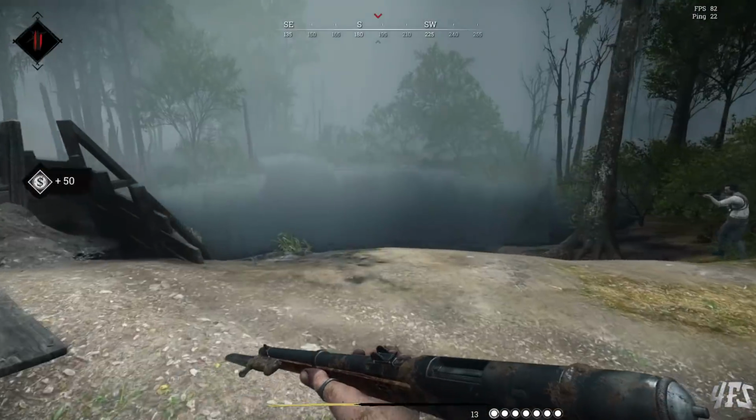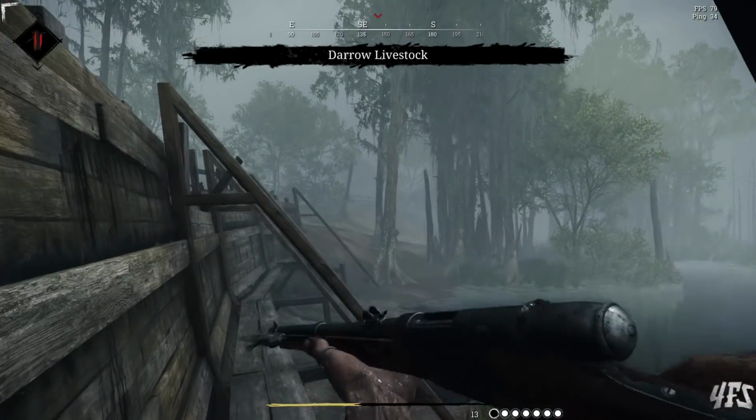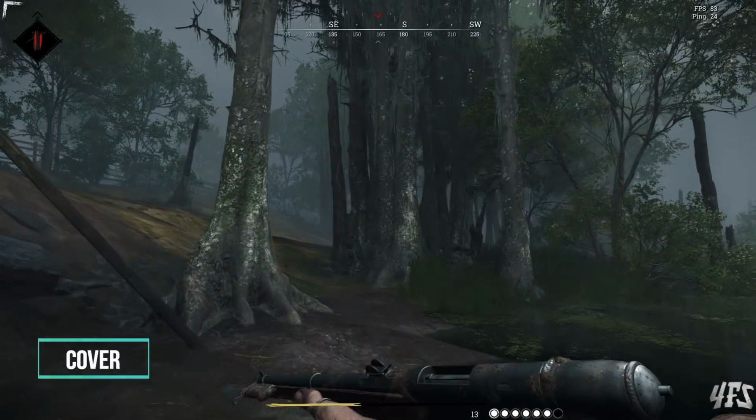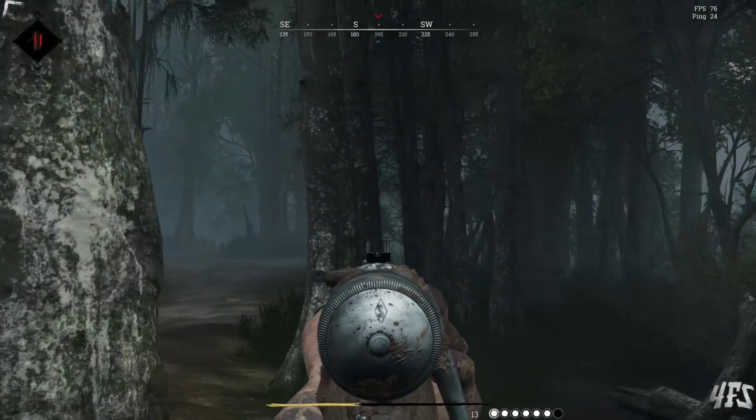So what factors go into good positioning? I like to think that there are 7 elements we have to consider. The first one is cover. Cover refers to anything that makes you harder to spot or shoot. I like to view cover in this game as fitting into one of 2 categories.